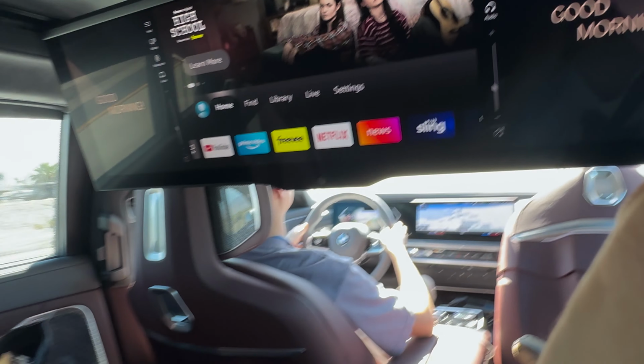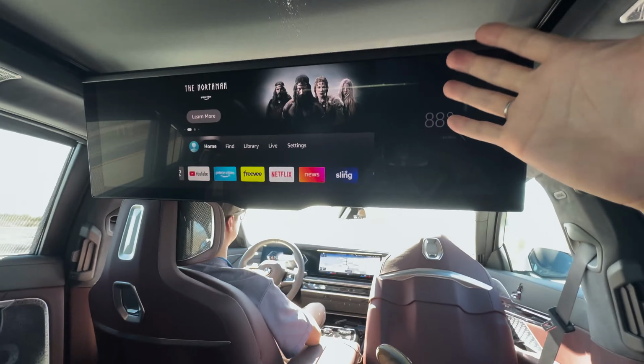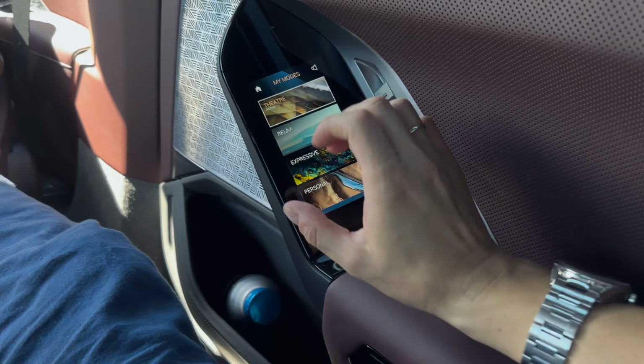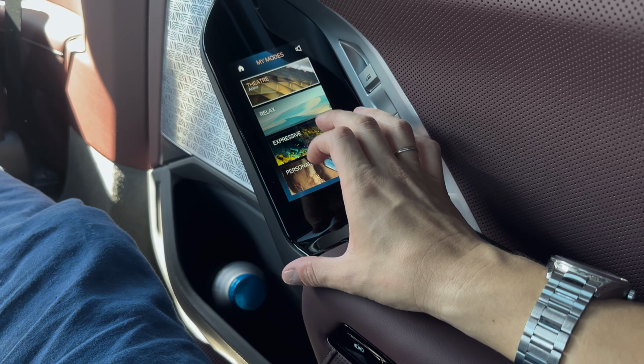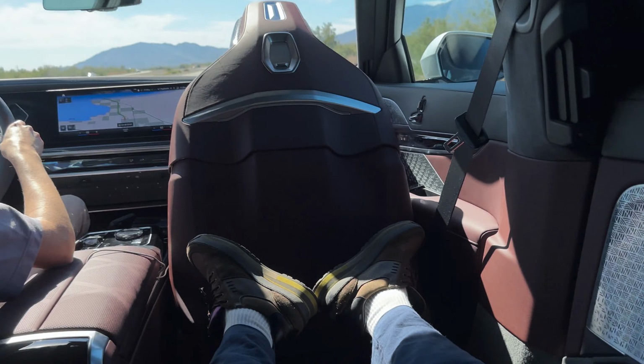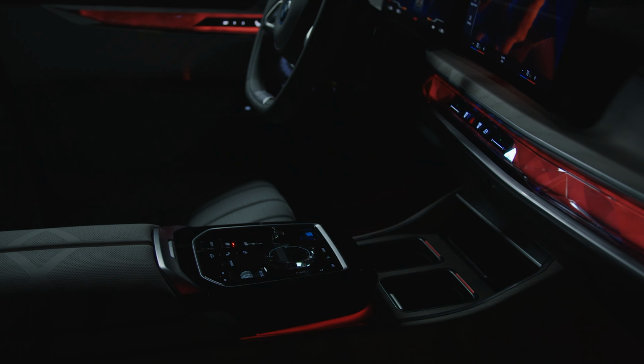And yesterday we were checking out this function with theater screen. You know, it was so cool to be inside watching a movie here. You're really feeling like a cinema, and this is insane. I think this feature will work so good for BMW customers during road trips like we have right now, or during traffic jams. Also here we have different modes. Some of them are switching on massage, changing ambient lighting, it's better to see it in the evening, and also changing multimedia theme and also dashboard designs.